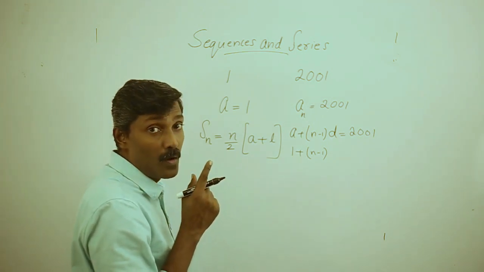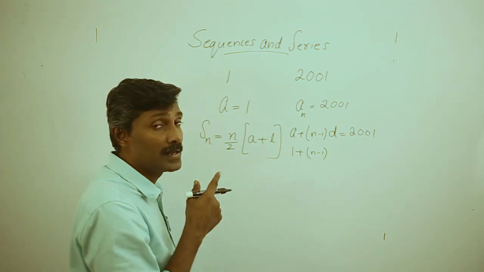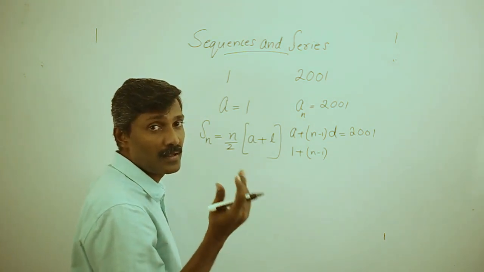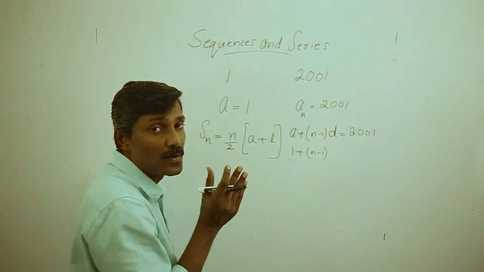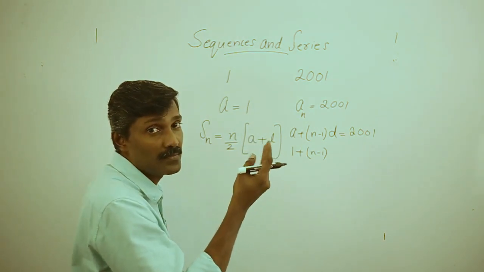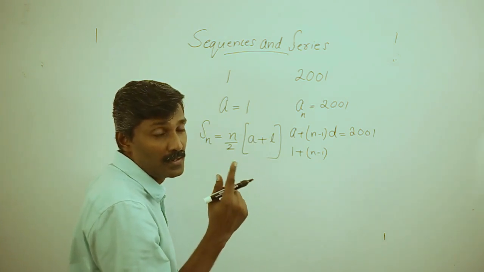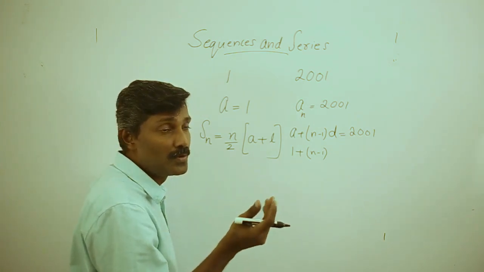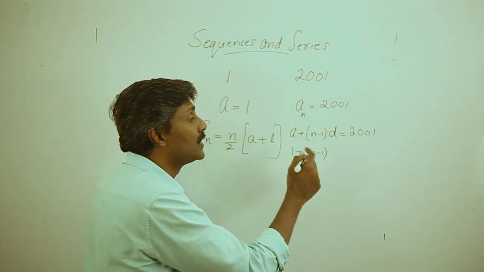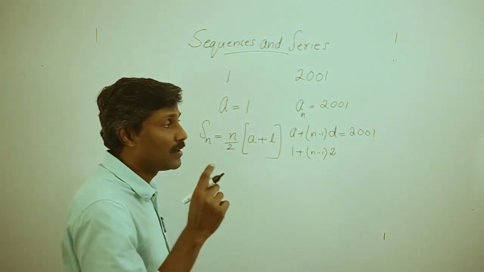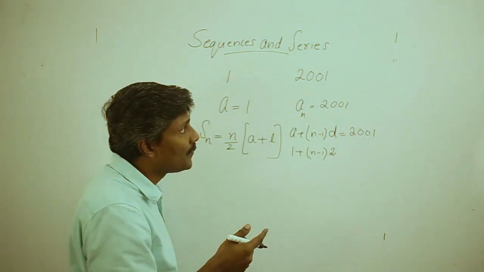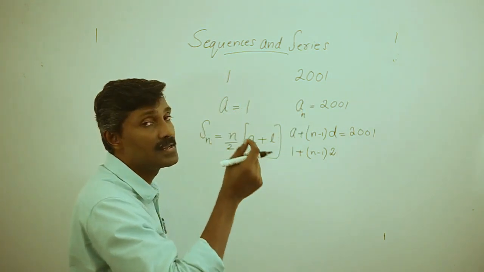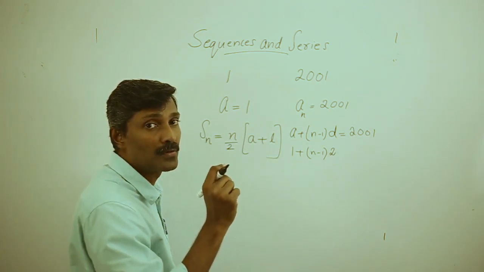The question is odd integers, right? So if 1 is the first term, what is the second term? It is 3, then comes 5, then 7, 9. What is the difference between those odd integers? It's clearly 2. 3 minus 1 is 2, 5 minus 3 is 2, 7 minus 5 is 2, 9 minus 7 is 2. So the common difference is 2, so I put d equal to 2. When you are asked the question, write down all this data: a is equal to 1, an is equal to 2001, d is equal to 2. These are the first things that you need to write on your paper.